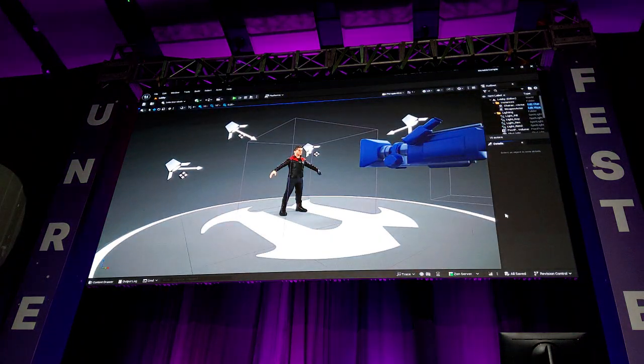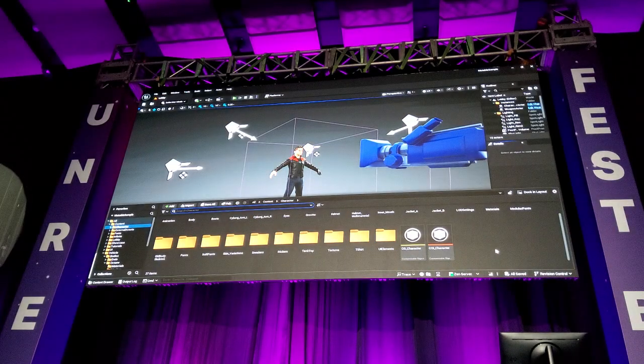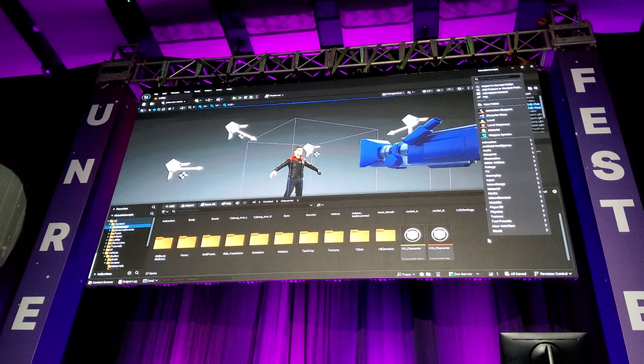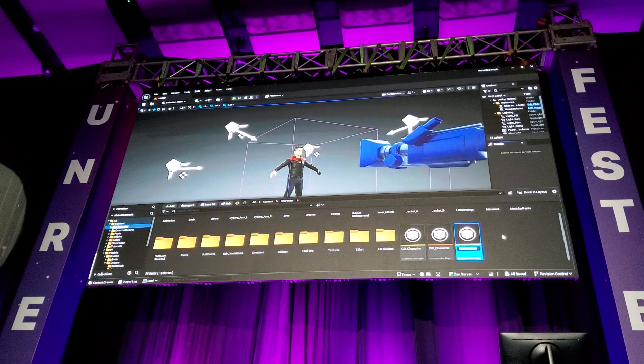Okay, so I've loaded up the Mutable sample, and we're going to use this as the basis of our content to start building things out. We offered the Mutable sample with Unreal 5.5 when Mutable went to beta, and it shows how you can use Mutable. But if you were to open it up, it can be kind of daunting. So let's start by creating our first character. So assuming that you have the Mutable sample loaded and the plugin loaded, you're going to right-click, go over to Mutable, and create your first customizable object.